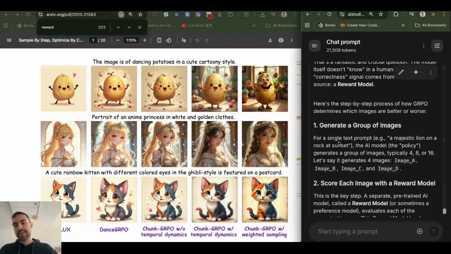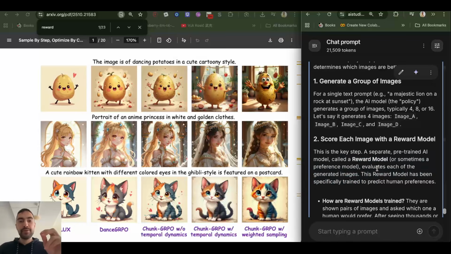The model is given a prompt, a majestic lion on a rock at sunset. Then the image generator generates multiple images with the same prompt, maybe 4, 8, 16 images. And then there is a reward AI model that's going to look at all these images, and the reward model is trained to know what humans like.